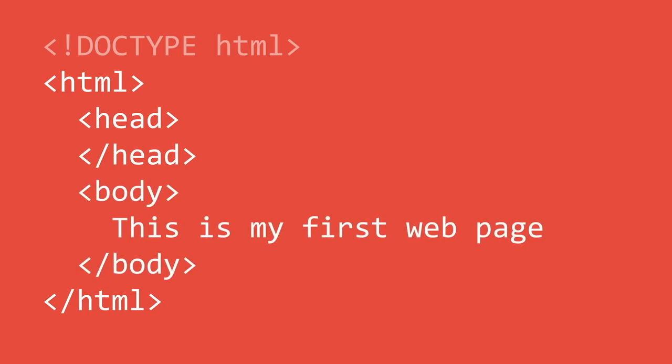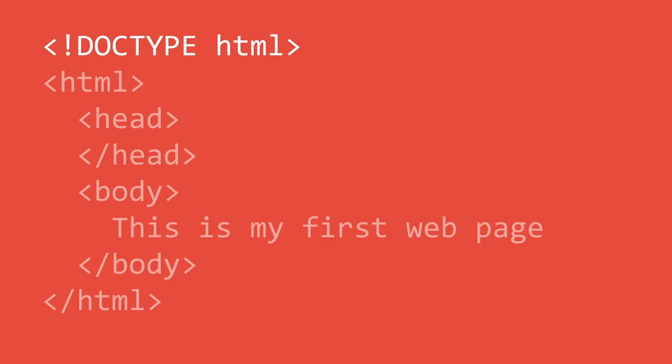There is also a 4th element that every HTML page has, and this is called the doc type. The doc type is the first element of an HTML page and must be the first thing in the HTML file. The doc type tells the browser which version of HTML you are using. For all of our videos, we'll be using HTML as our doc type. This tells our browser to use the most up-to-date version of HTML available.